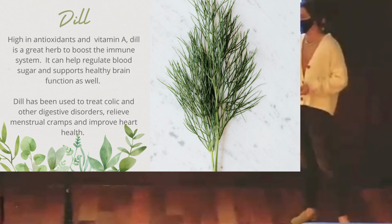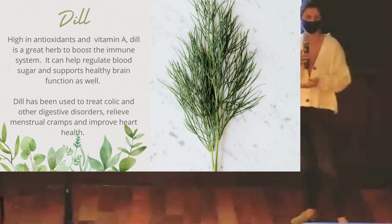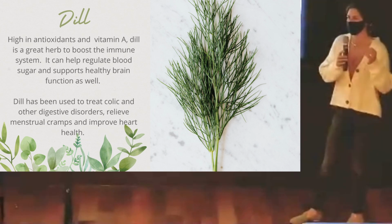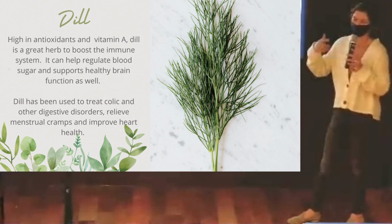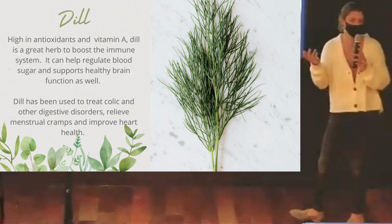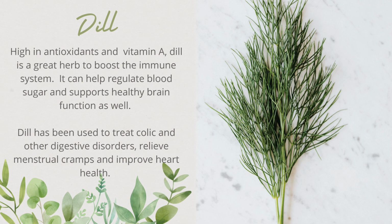An interesting thing about dill is that typically we think of dill pickles when we think about dill. But smelling the essential oil is thought to help with weight loss. So there is clearly some type of connection, but science doesn't know what it is yet, though it potentially affects those hunger hormones. Dill can also help treat bad breath. Typically, you'll see it in recipes with salmon or a yogurt-based dip. It's not too often used in American cuisine besides the dill pickle, but more in Indian cuisine. A very powerful herb, and that was our last herb.